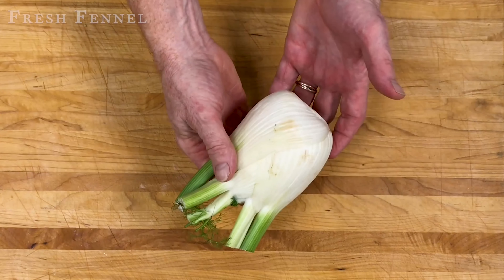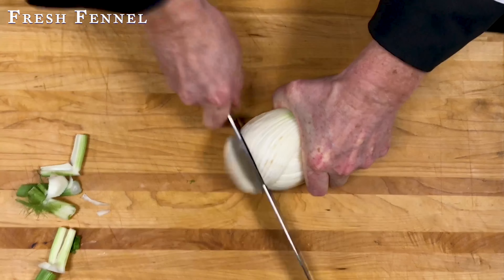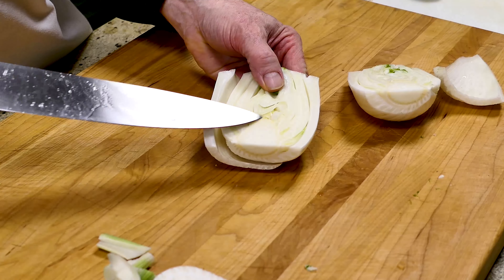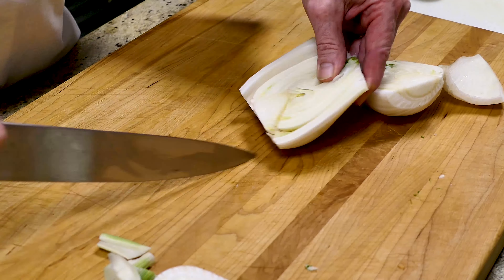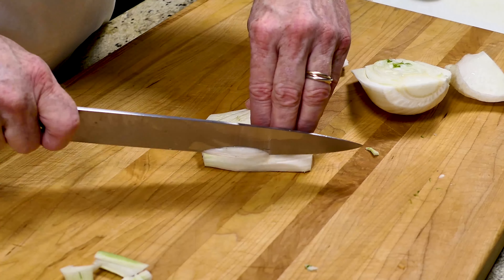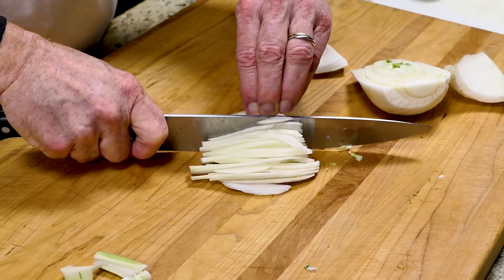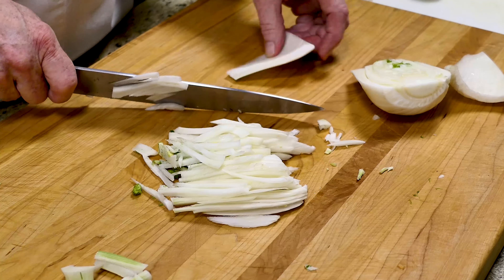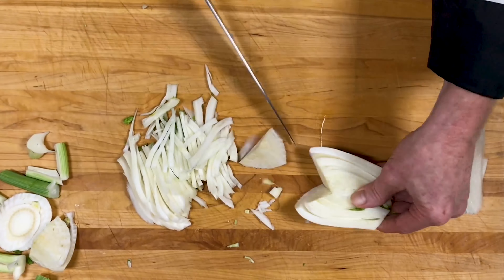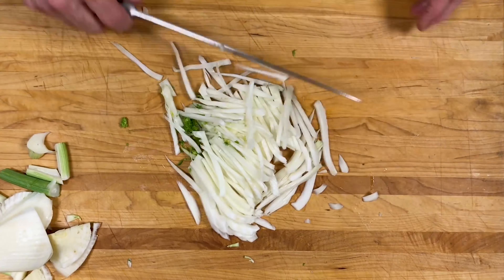And now let's learn how to cut fresh fennel. Remove the stems, flatten the root side for safety, and slice in half. Identify the tough core and we will V this out with a sturdy knife. Once the core is removed, turn it on its flat side and cut into thin slices. This has a fantastic licorice flavor that adds that je ne sais quoi to your chowder. Warning — this video clip has been sped up. Do not attempt to cut fennel this fast.